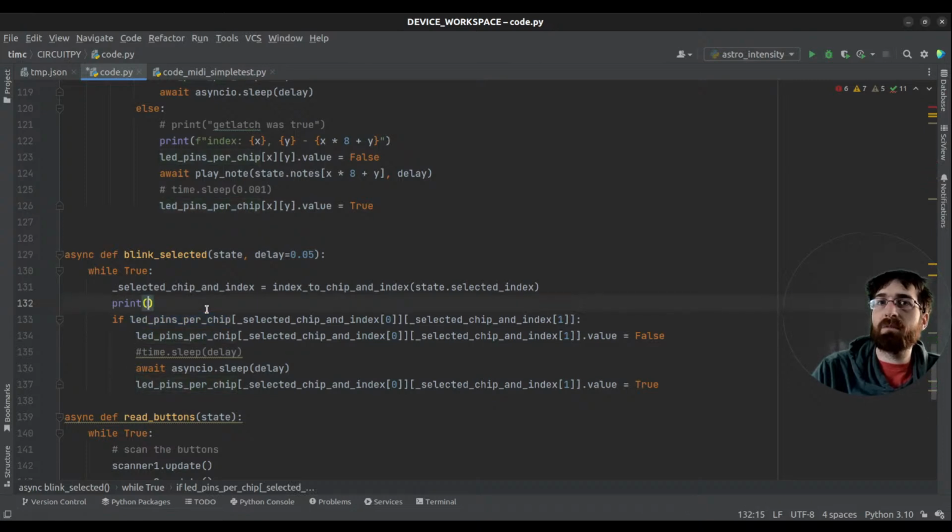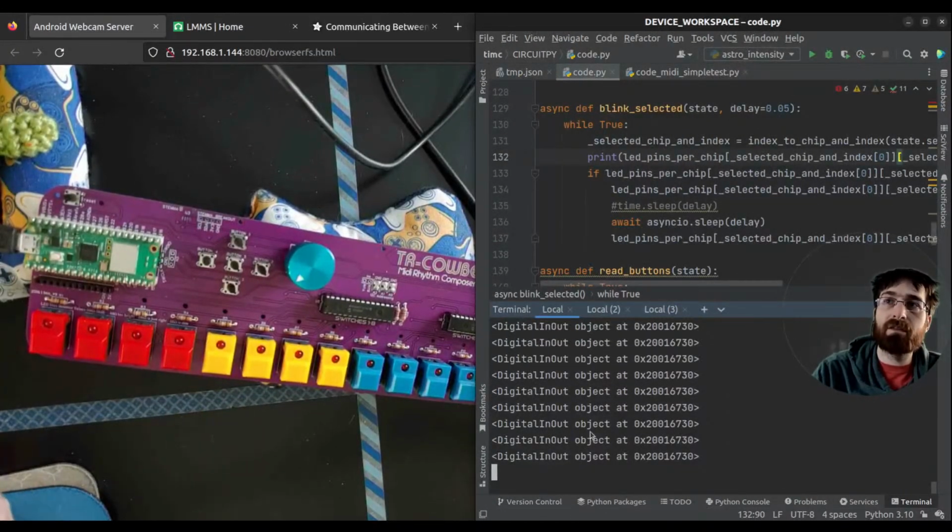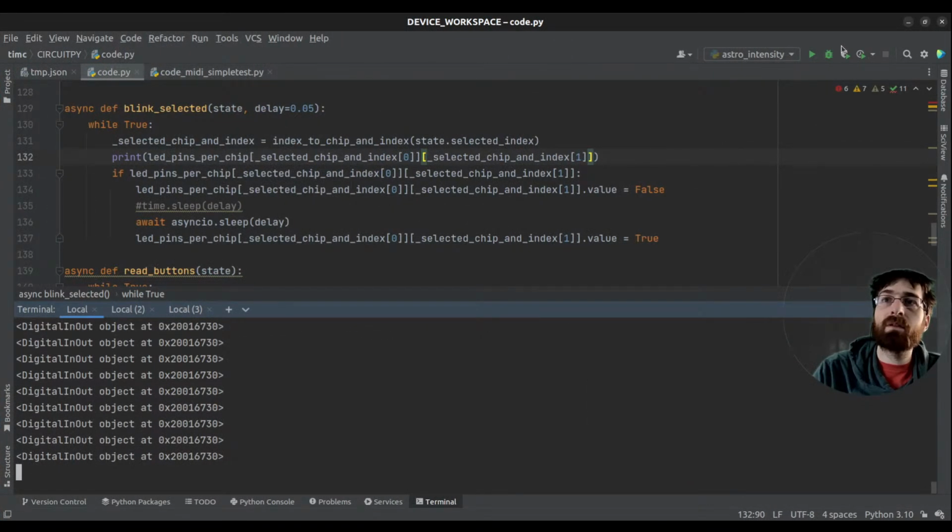Not actually sure why it kept going. Well, now. Oh, got value.